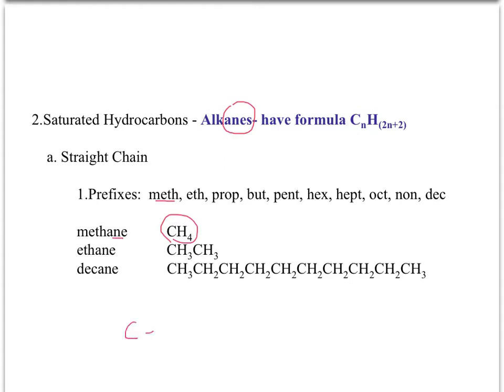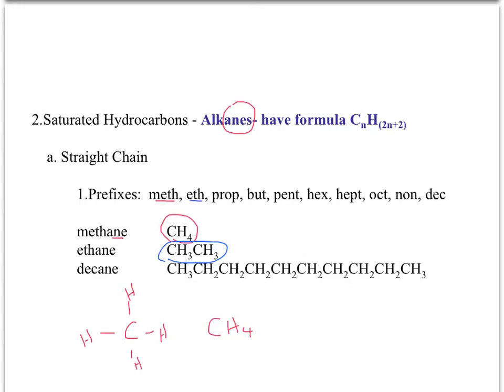So the structure for methane, again, 1, 2, 3, 4, right? It's saturated and it has 4 bonds. Now, if you look at the formula for methane, CH4, you could double the number of carbons, which is 2, and then add 2, and that would give you the number of hydrogens. So this fits the formula CnH2n+2. Now ethane is next. CH3CH3, or C2H6, is named ethane because it's got 2 carbons.